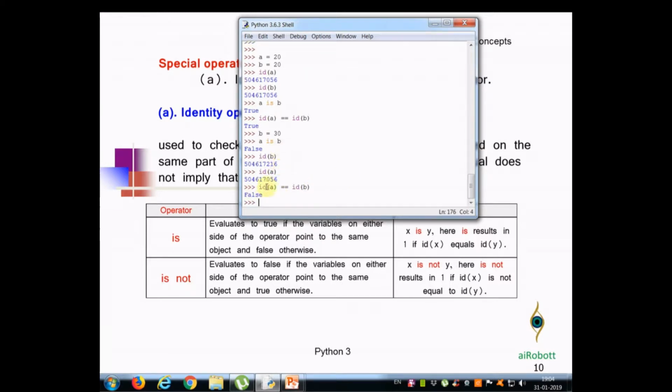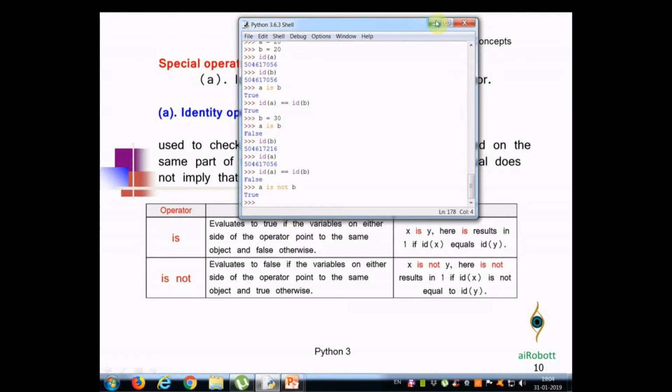Both memory locations are different. So it returns false. Similarly, a is not b, the second identity operator, is true. Here both memory locations are different. But a is b returns false here, and a is not b is true.